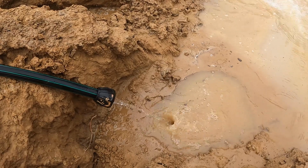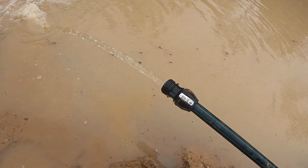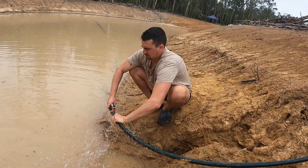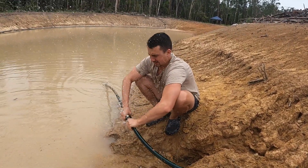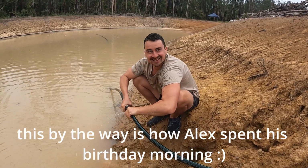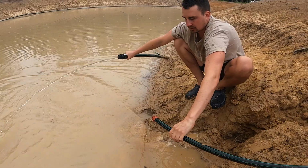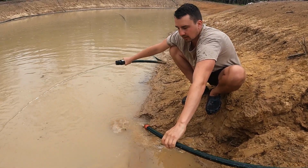And if the pressure's not sufficient, or if an air pocket gets in the way, what we're gonna do is we're gonna connect this one back on and put the pressure back into there. So this time around, it didn't work, so we're priming it again. That looks better. Oh, it's slowing down again. You can feel the air bubbles coming out.